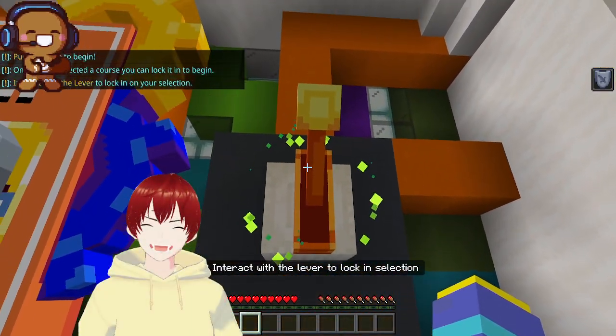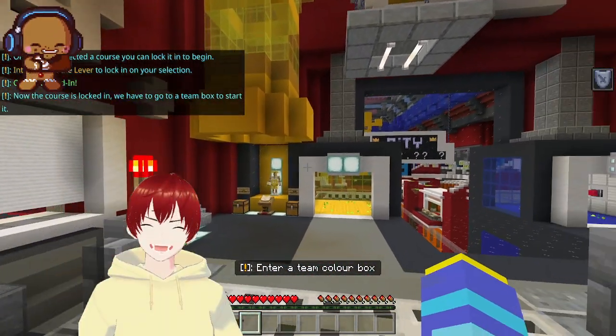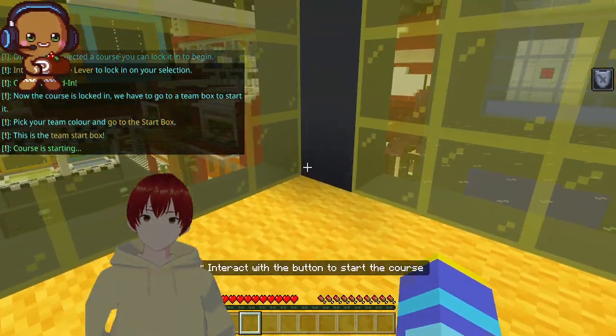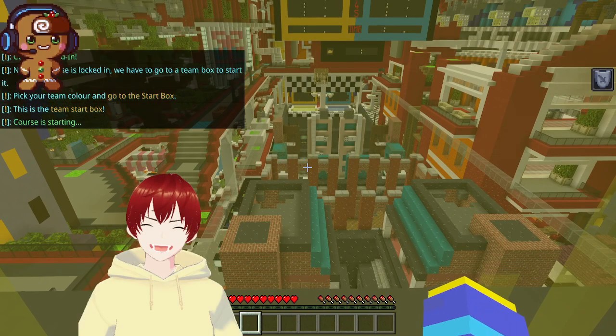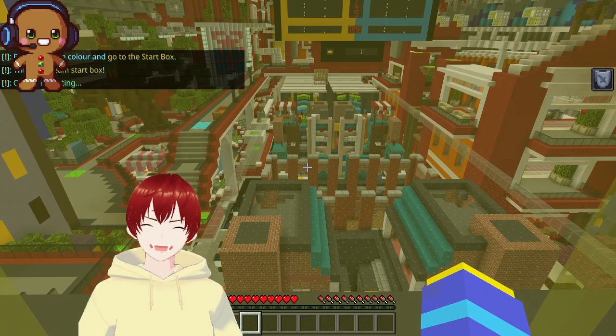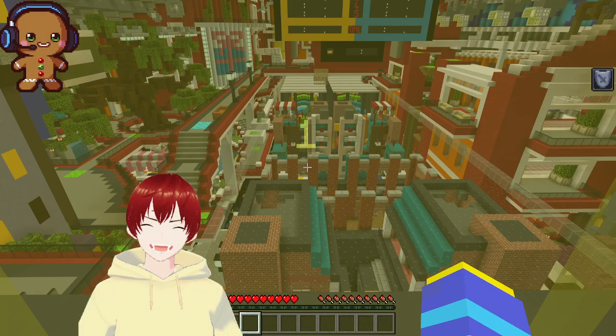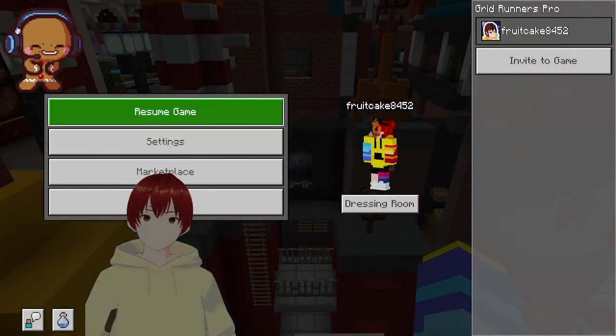Once you've selected a course, you can lock it in. Enter the lever to lock it in. We are going to be yellow because I love the color yellow. This part's a really cool part. You can literally see the level being made in front of you. Two, one. Hopefully, it sounds good.